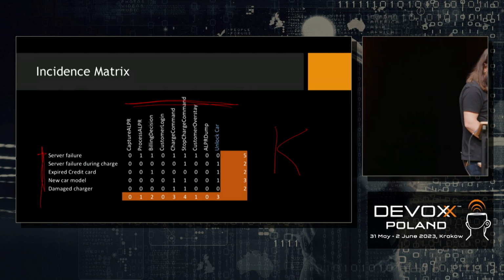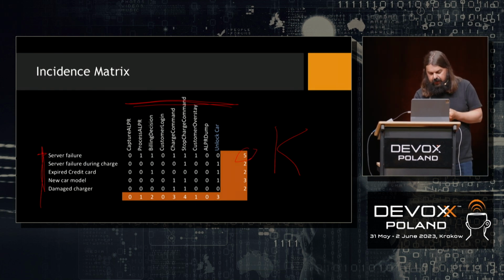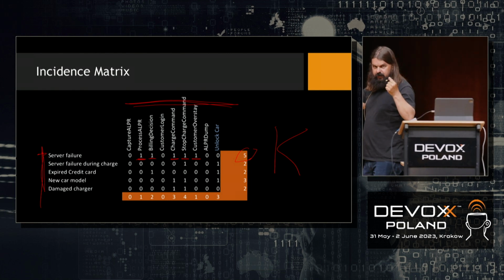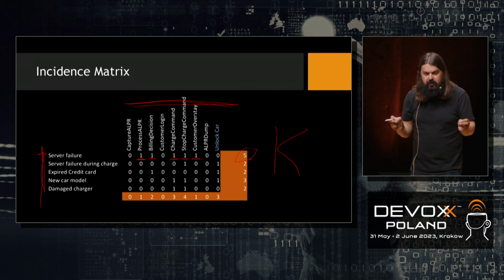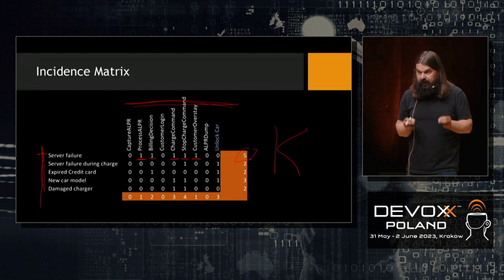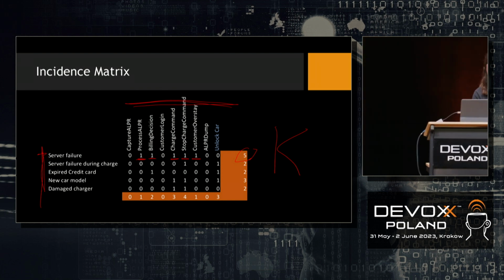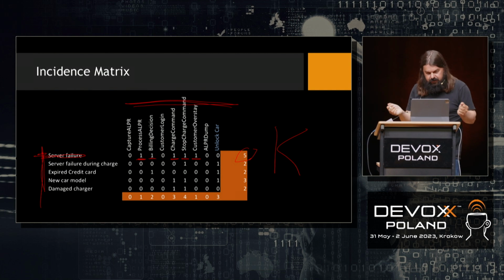Now, there's a bunch of stuff that comes out of this matrix that's really cool. Firstly, we can see if we have a 1 and a 1 and a 1 and a 1 across the same row, if 2 components are affected by the same stressor, then we have that CG relationship. What we have is coupling. And so this matrix reveals coupling to us. In this case, if you go back to the stressor, it's a server failure. The coupling that's being revealed here is that everything is on the same server, which isn't a good decision, and now we can change that.